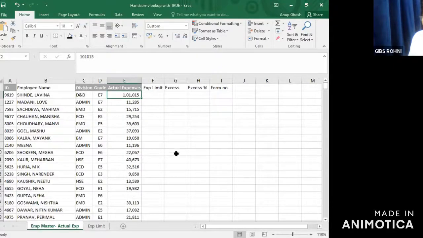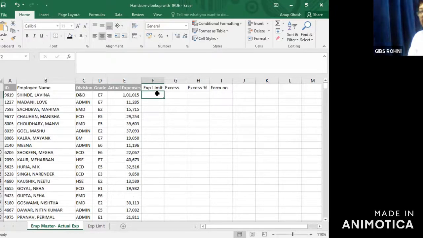Now, if I want to identify whether this particular candidate has made any expense more or less, first, for this particular category, I have to calculate what his expense limit is.